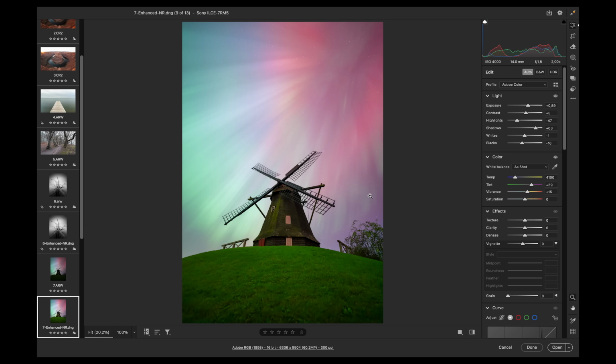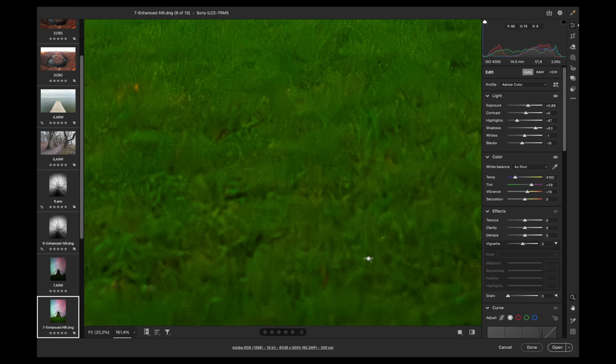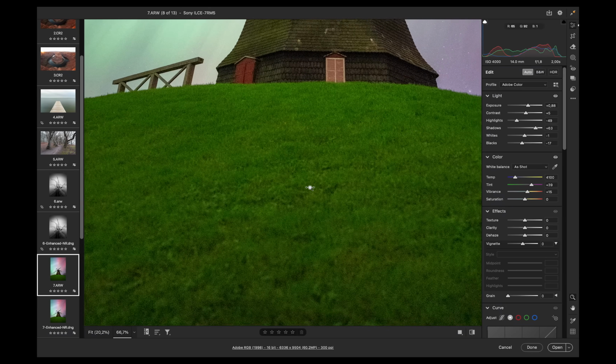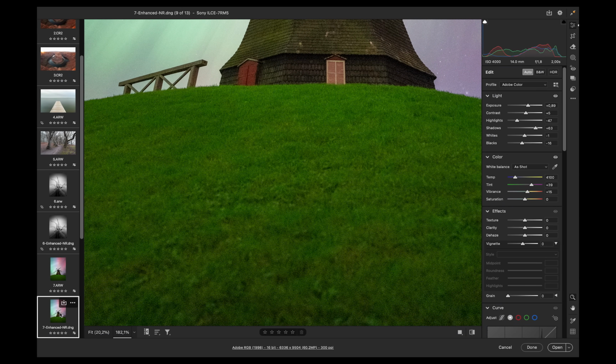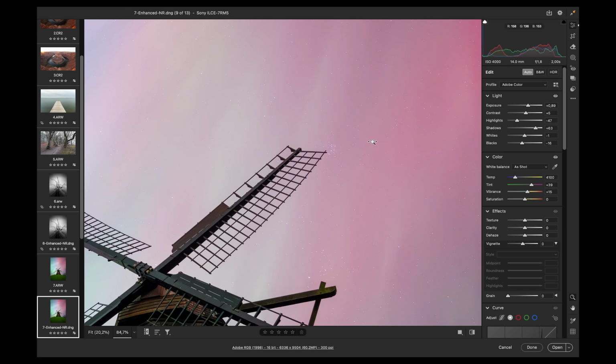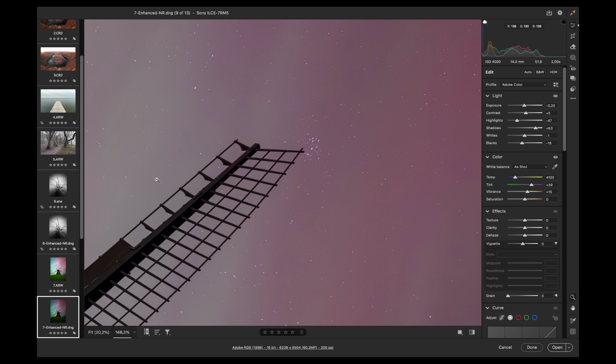So if we just go up to auto and we zoom in, we can see that the grass here in the foreground looks very weird. Plasticky. If I take the original photo, you can see it's full of noise and it's out of focus grass, but the denoising hasn't really done that good of a job. In a case like this is where I would stack photos in Photoshop to reduce noise. I have a video where you can see how I do that up here in the corner. But what you will see is that the night sky is almost completely clean. And that is quite fantastic.